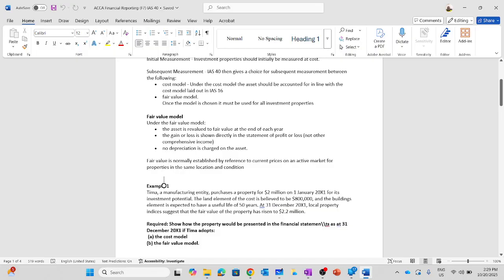But now we have a fair value gain that we need to recognize directly to the statement of profit or loss. So we need to ask ourselves whether the fair value model as per IAS 40 is in compliance with the prudence concept or whether it contravenes the prudence concept. So as a student, we should start thinking about how we need to create the link and how we need to understand this particular matter.